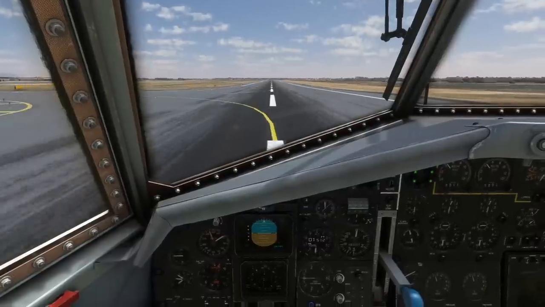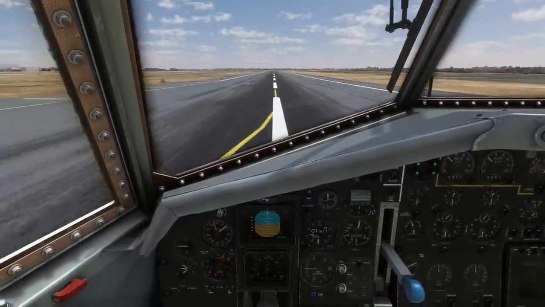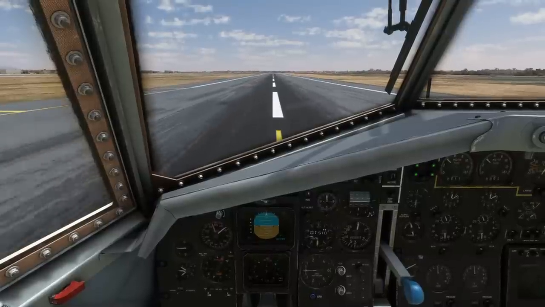So all the way up on the props into the beta range, we'll just let those do the work for now, off the brakes. And we can roll through to the next exit, down at the end, on our left.